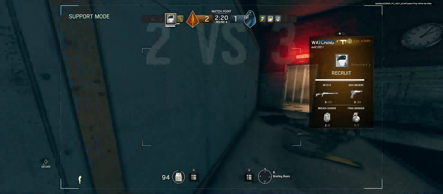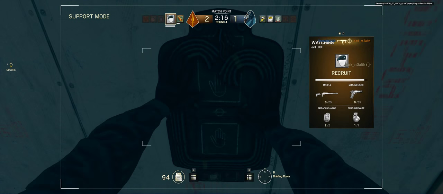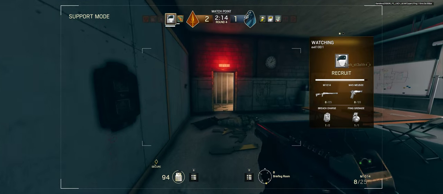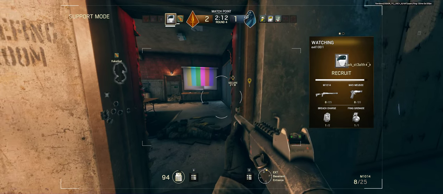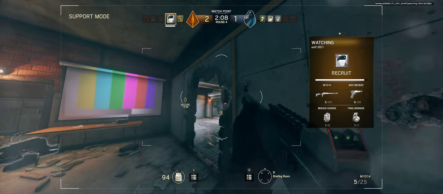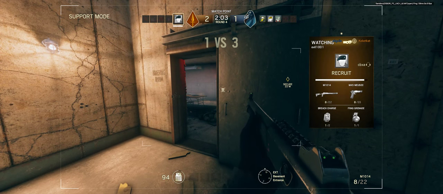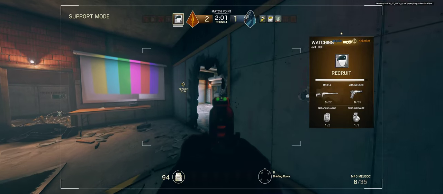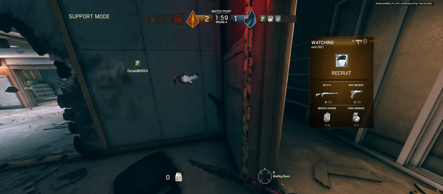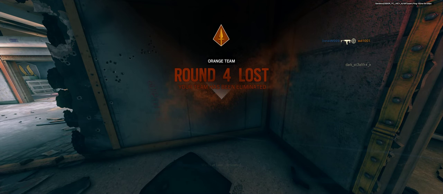Yeah, you know where I was hiding at the end of the last round. What the heck? We move carefully. Charge ready to blow! Oh, he's peeking through. Down to 1-4. Oh no. Blue 4 has been eliminated. Close.